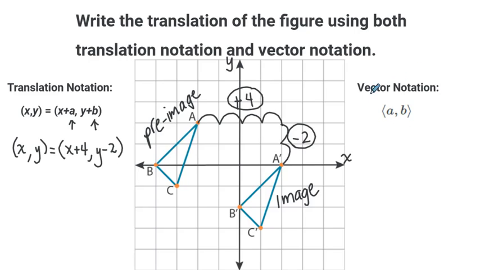The nice thing with vector notation is that it is very short and simple. You are just going to write down how far you went. Again, 4 is positive for the x value. X always comes before the y. Again, labeling these things above is very helpful. So for my first value, I went 4 to the right. It is a positive 4. And then for the y value, I went down 2. It is a negative 2. And you are finished.